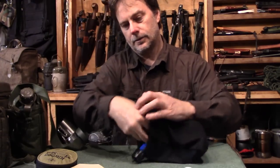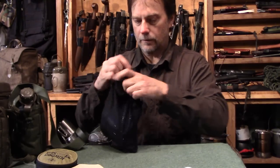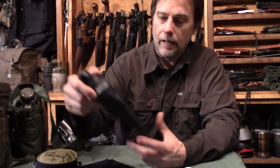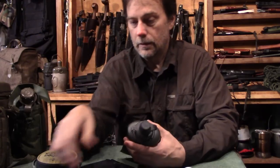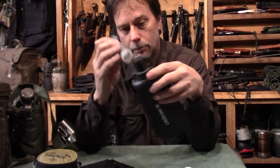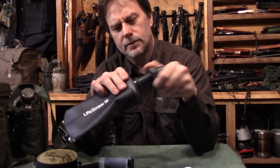And then you have this other option. This is made by Life Straw. Now, I don't like the regular Life Straw that you just kind of suck through the straw. I have to have some sort of a device for carrying the water. Alright. So you got this, and then you've got this. This is how you back plunge the filter. You take it apart like this.